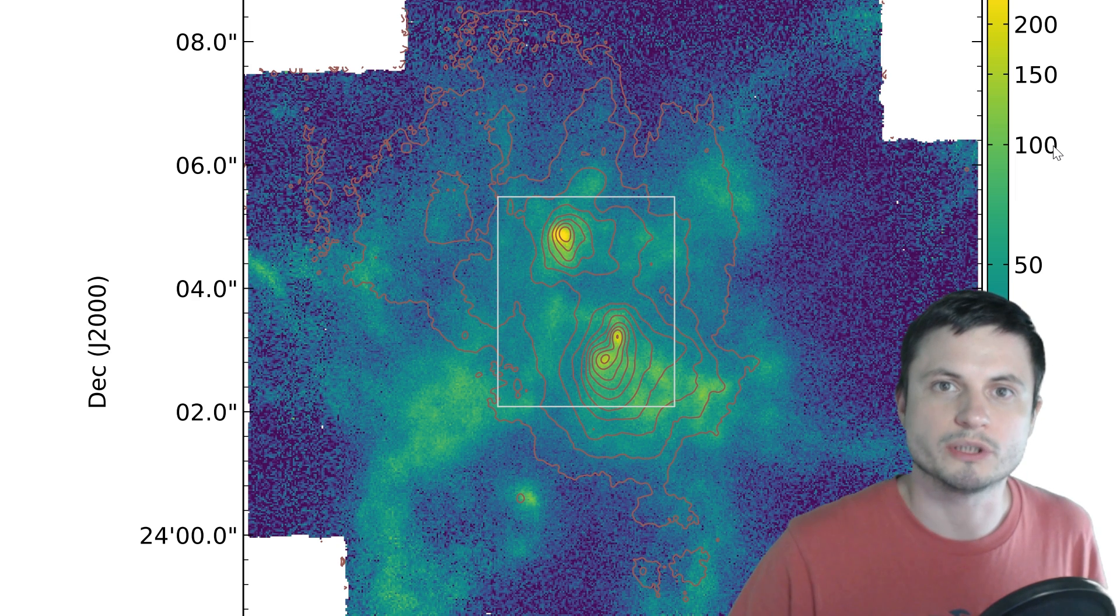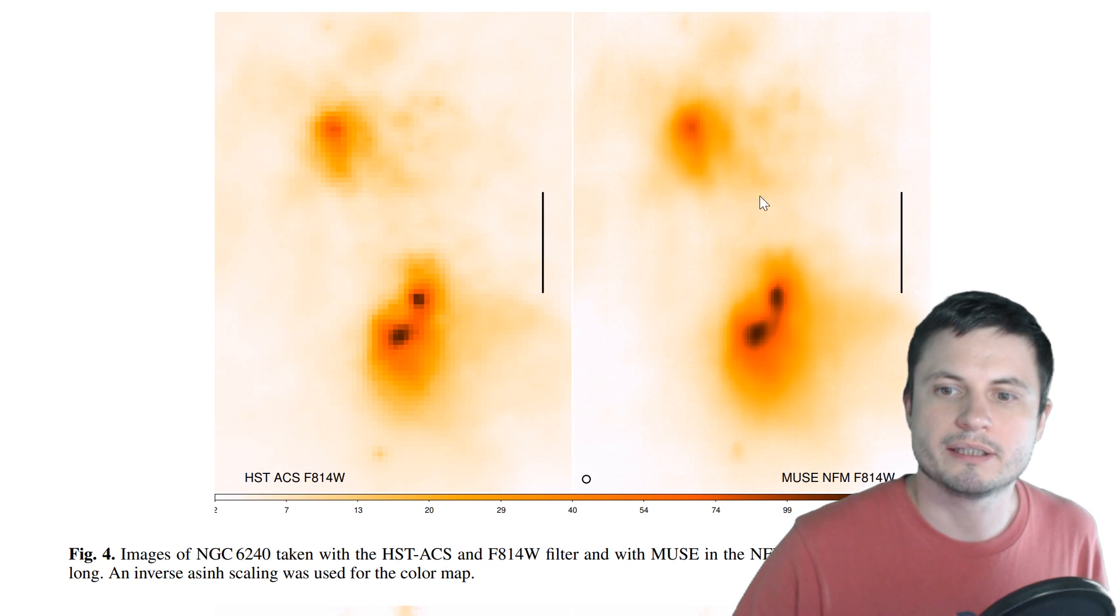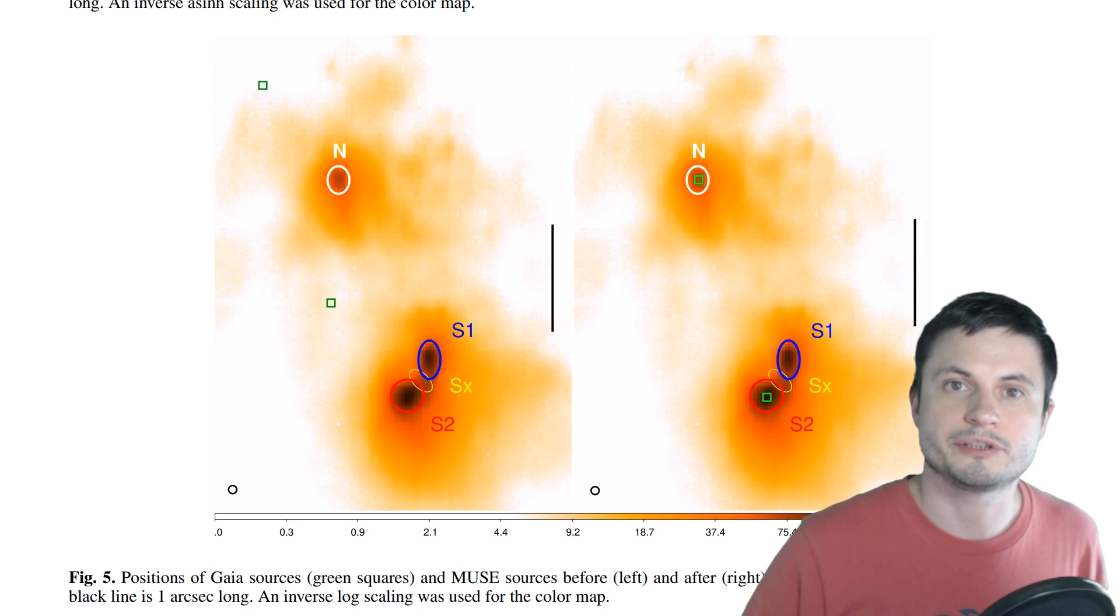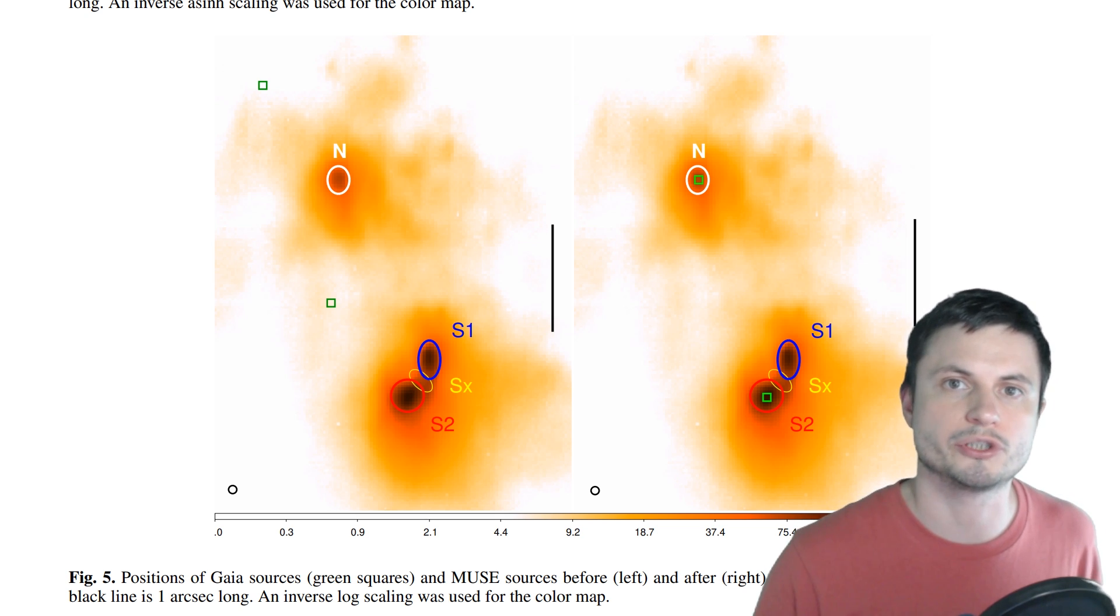And more specifically, when looking at the center of this galaxy, it becomes somewhat apparent that there are three very massive and very active regions, two of which are relatively close to one another already. The third one here will eventually make its way toward the other two as well. In other words, it's another unusual triple black hole galaxy that once again helps us explain how these massive galactic mergers happen.